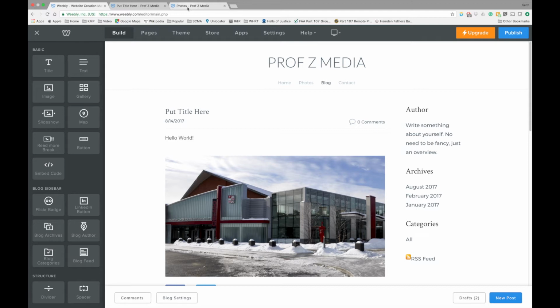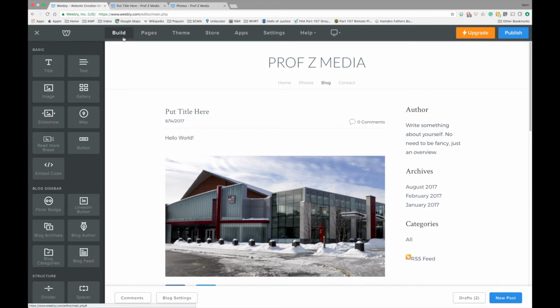And sometimes it's also a good habit to look at it on more than one browser as well. Because maybe sometimes what works on Chrome doesn't work on Firefox or doesn't work on Safari or one or the other. So it's good to look at it in multiple browsers if you're doing complicated design layouts as well.